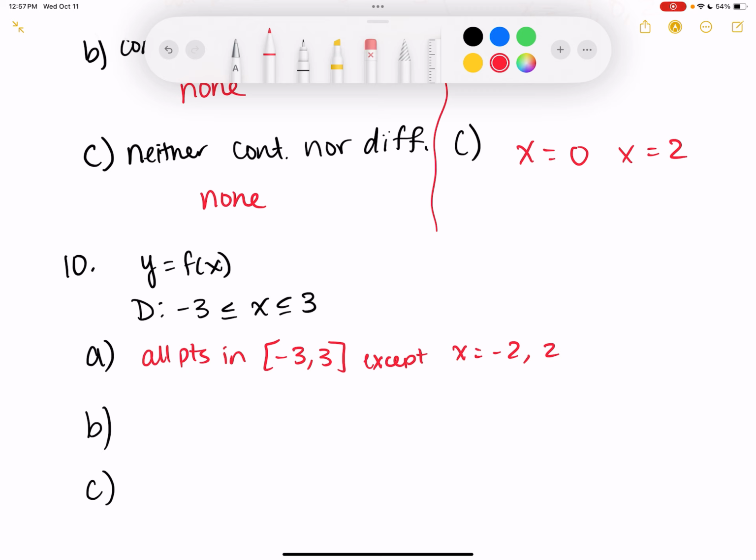So then, go back and find the questions. Is there anywhere that it's continuous but not differentiable? Basically, any points that you say except have to fit in B or C. So those points, they're continuous, right? Yes, they are continuous because there are no holes or anything like that. So they're both continuous, meaning there are no points that are neither continuous nor differentiable. So that's just going to be none. It's starting to make a little more sense, maybe.